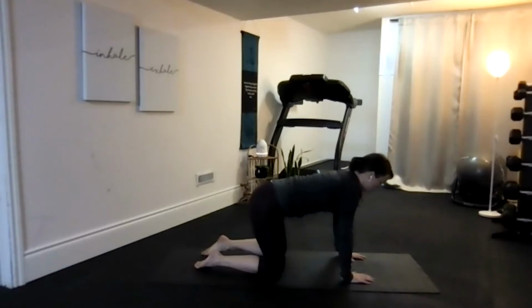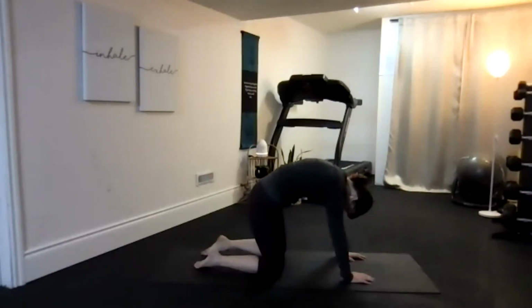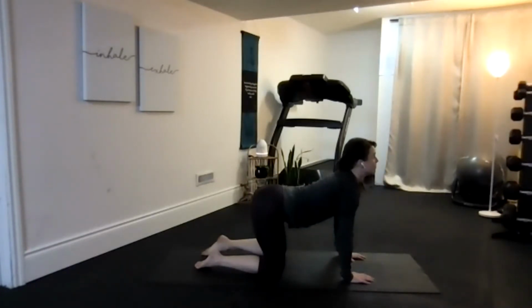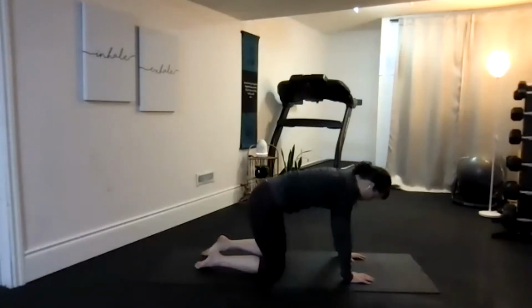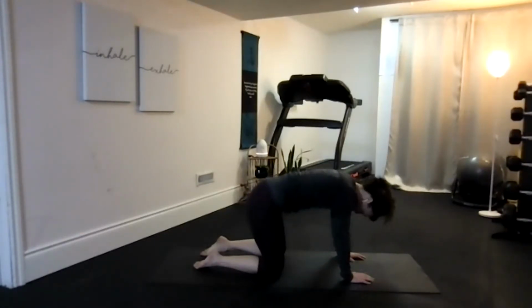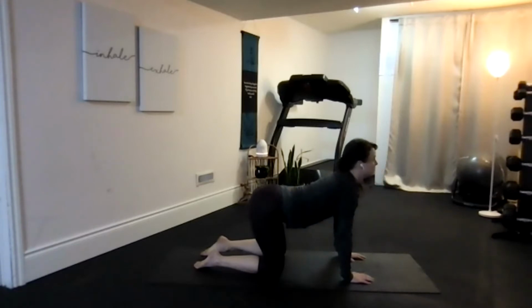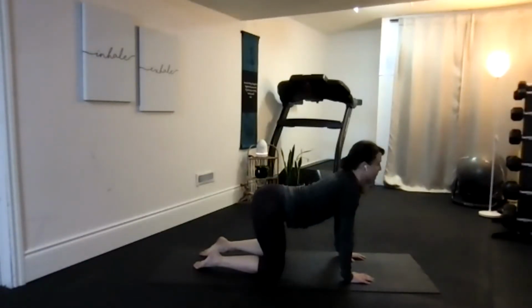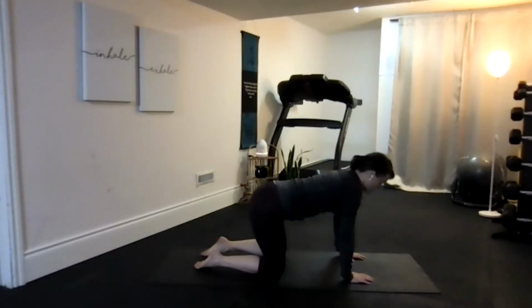And exhale, tuck the tailbone, pull the bellies in, round the back and shoulders. Inhale, open, nice and slow. Exhale, round. Inhale, open. Exhale, round. And one more of each. Inhale, open. Exhale, round.